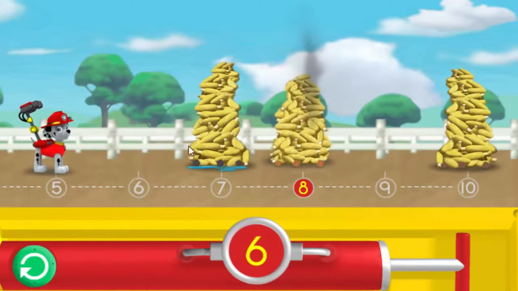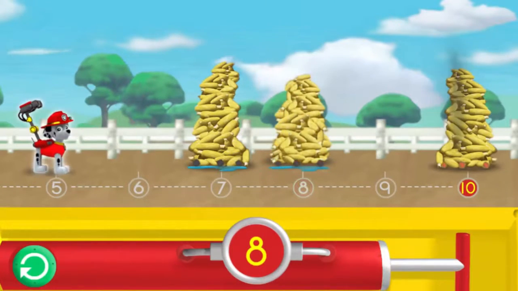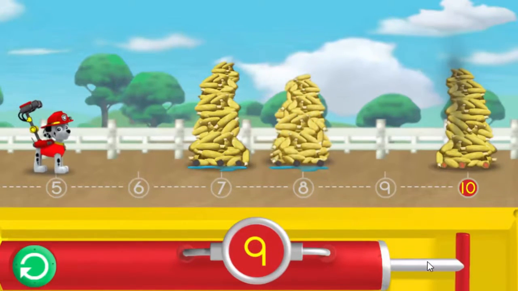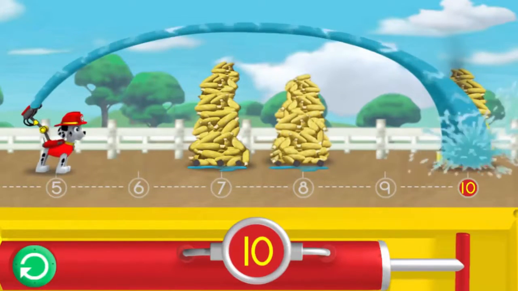Let's keep going! The number on the pump needs to match the number under the piles of corn. Help me reach the possum! Let's keep going! Pump the water, so I can spray the corn over the... Oops, that's not right! Try again! Remember to click on the start over button to reset.